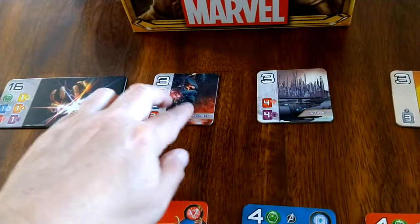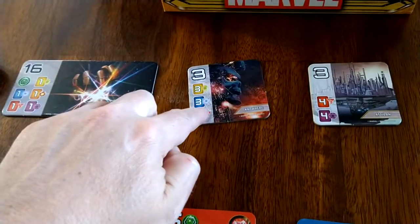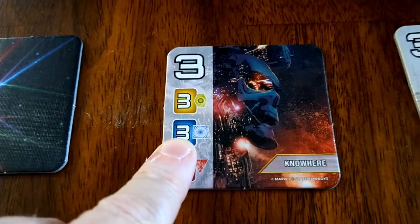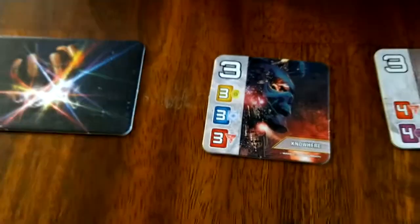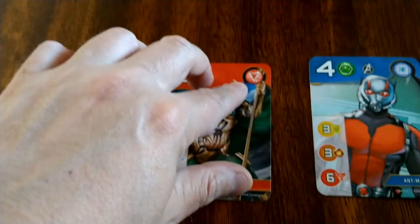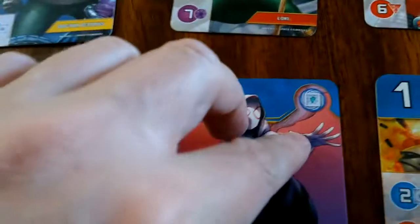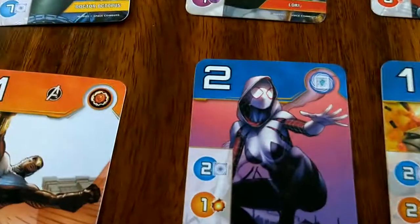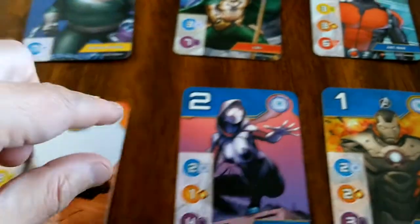The rest of the game is the same. You can use the cards you've built to get these scoring bonuses — did you get four reds, four purples? In this version, it's three reds, three blues, three yellows. I do have colorblind issues, and I found the icons for the Infinity Stones a little trickier to read than the regular gems in the original edition. There is a symbol along with the color to help, but I still found them slightly harder to parse.